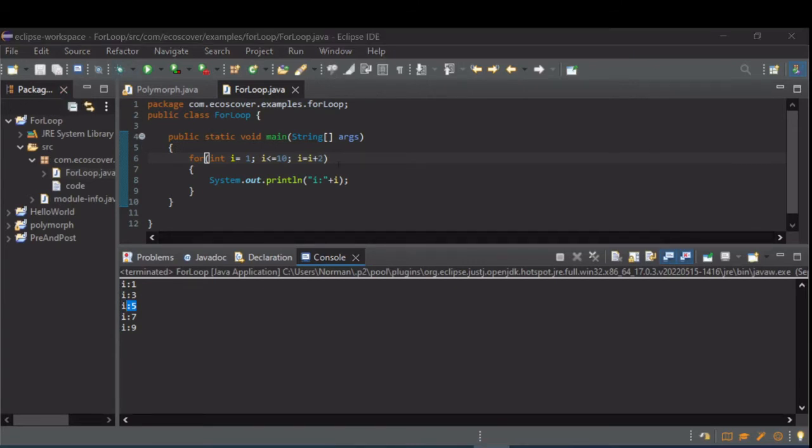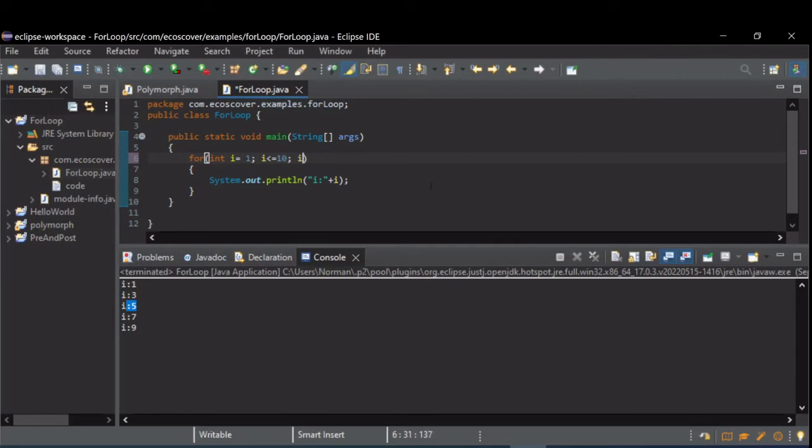Another common thing to do with for loops, you might want to run the loop backwards. So let's switch this back to what we had before so you can see how to change that. So this is going to print 1 to 10 again. Well, let's say we want to count down. We want our variable to start at 10. So we just initialize i to 10, and we say while i is greater than, we'll say greater than 0.